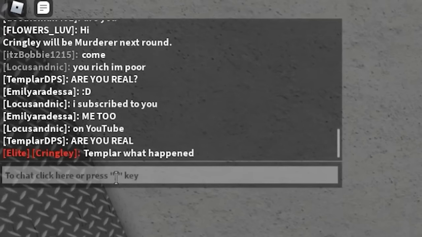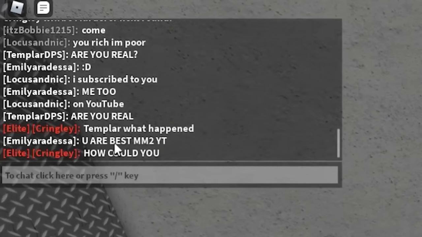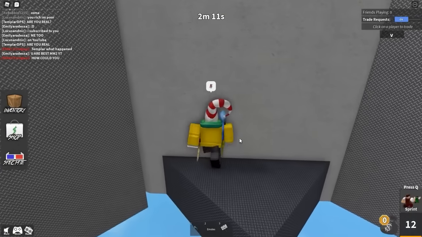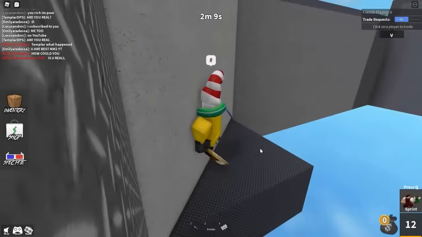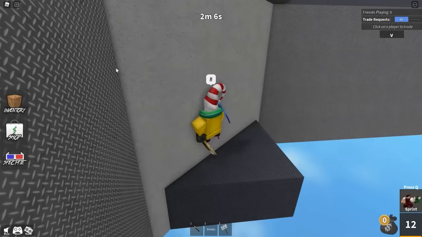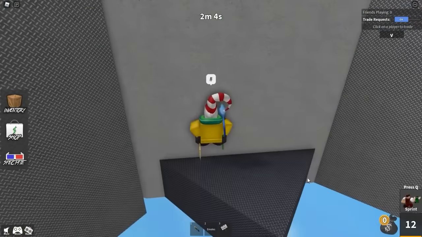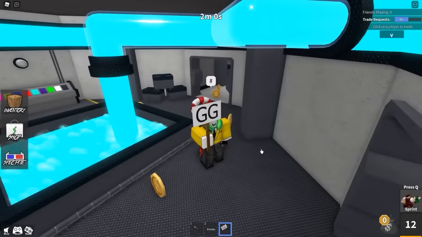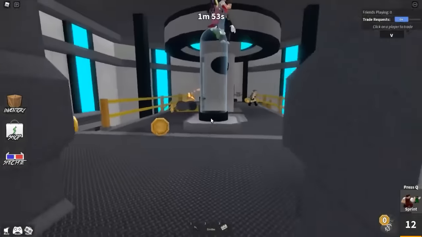Templar, what happened? How could you? We're the best at MM2YT. I blame Templar for this. He's hacking. He clearly got me outside the map right now, and I'm the murderer. He hasn't even said a message. You know, Templar, I don't know why you're very restrictive with your thoughts, but hey, it is what it is. Oh, he's not even here. Where did he go? He just left. Welp. Where's Templar? Where is he?